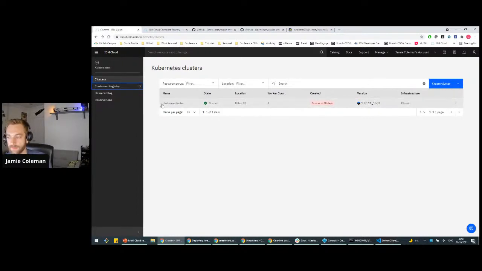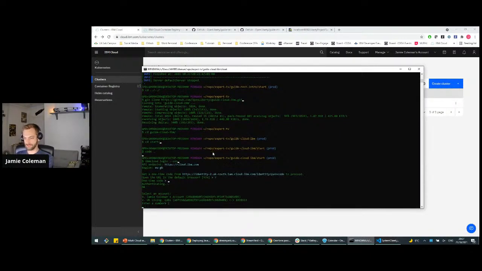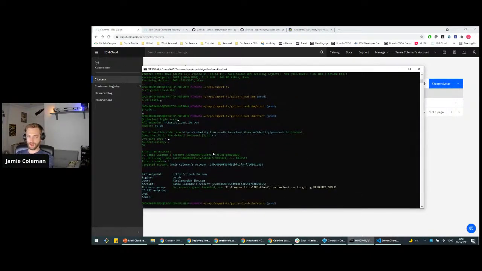Okay, so the cluster name here is the Open Liberty Demo Cluster. That's what I've called it, so nice and simple. Oh, I do have two accounts, so I just need to make sure I'm in the right one. So I've created my cluster already, so I'm not going to go through doing that. So let me just check that I can access my cluster.